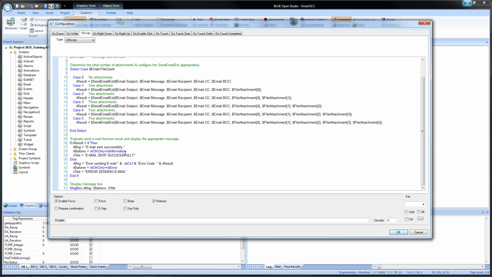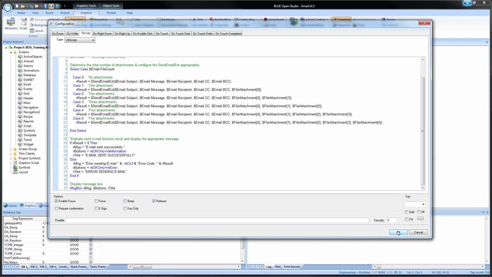If it's anything else, meaning there was an error, then we have an error sent in the email, and we give it the error code, and then our button and icon, and then our title. At the very bottom is the message box function with the message, button, and title that we've configured up in the if condition.